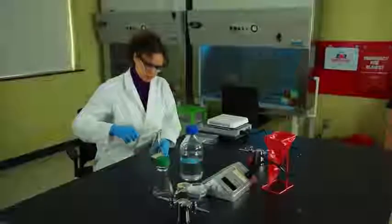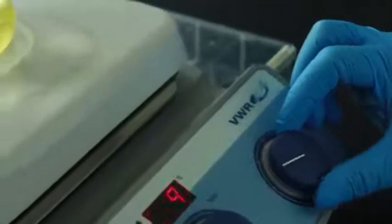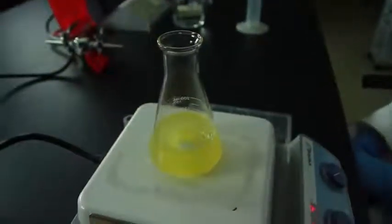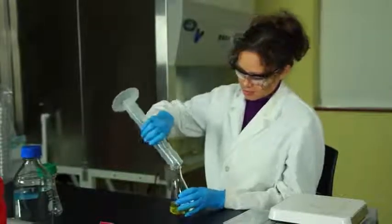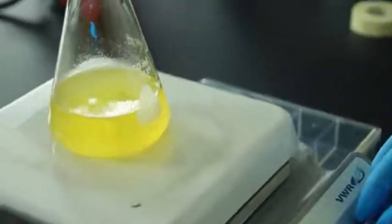Add about 75 milliliters of deionized water. Place the flask onto a stir plate. If you're using a combination hot plate and stir plate, be sure that the heat is turned off. After about 2 minutes, add the remaining 25 milliliters of water from the graduated cylinder. Stir the solution until all of the visible clumps have been broken down.